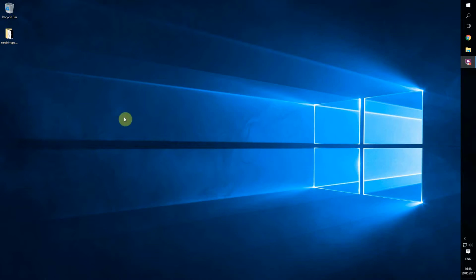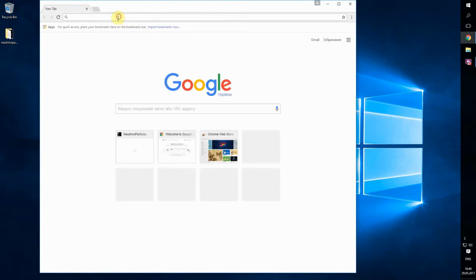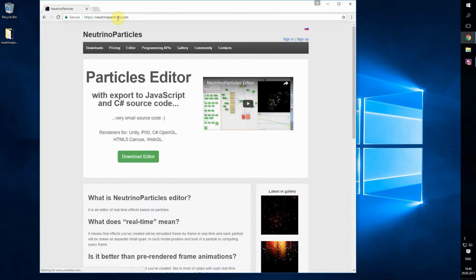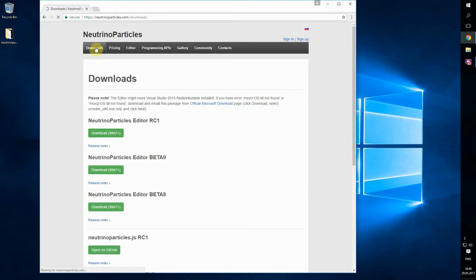I suppose you already downloaded the editor, but if you didn't, you can easily do it on the neutrinoparticles.com website in the downloads section. Here you can see the latest version of the editor. It will be the topmost.